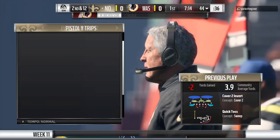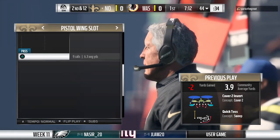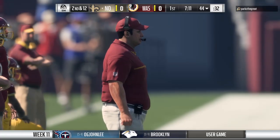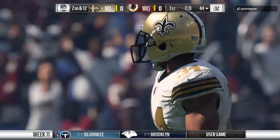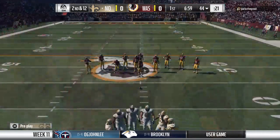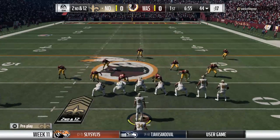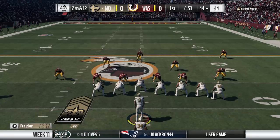It's a loss of 2 there, bringing up second down. If you're the coaching staff upstairs, you might want to file that play away. Did you see how fast the safety closed on that one? Coming up in run support, made a big-time tackle. You might want to try and check into a pass next time. Yeah, got him for a loss. Really, really great play defensively.